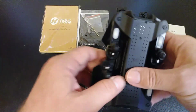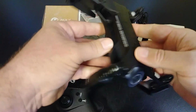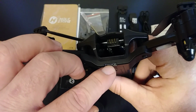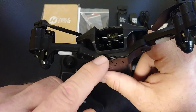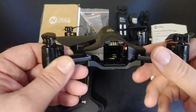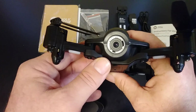So this one here, we'll take a look at the drone. It folds out. And this thing's really nice. I really like this drone. And let me see if I can remember where the memory card is. Okay, right here on the back. So you can put up to a 32 gigabyte, and I'm running only a 16 on this one. I would recommend using a class 10. I usually use class 10 for everything, so you get better filming. It's supposed to be a 1080p camera, so we'll see how well that does.